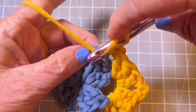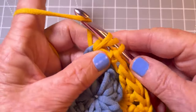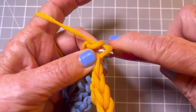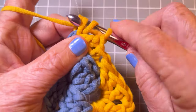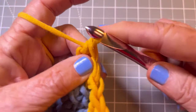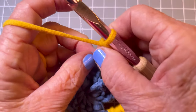Yarn over, go into that same corner, yarn over, through 2, yarn over, go through 2, yarn over, go through 2, yarn over, go through 2. Now I've got 3 double crochets.